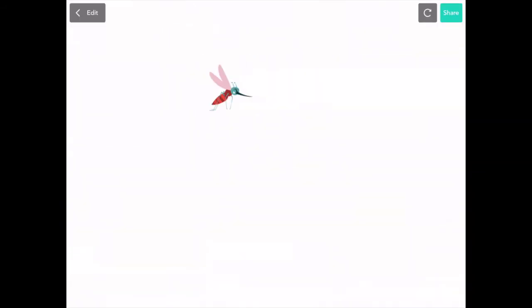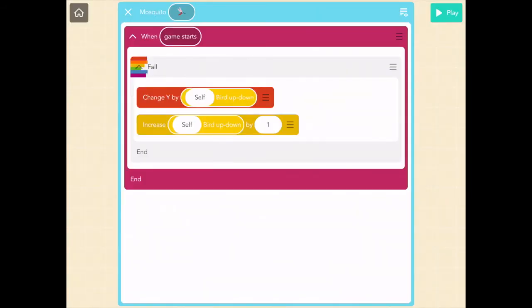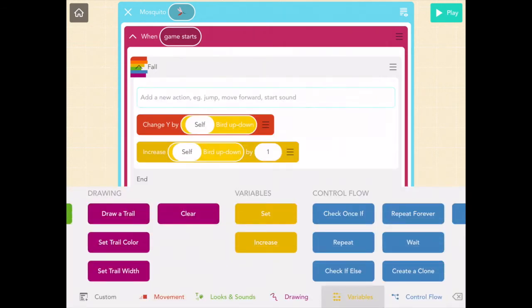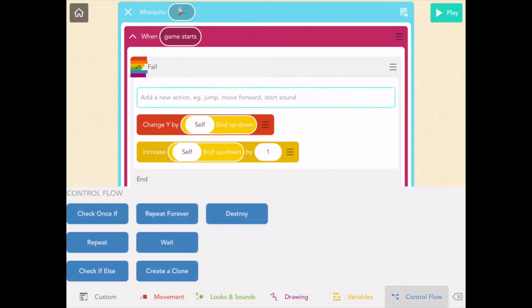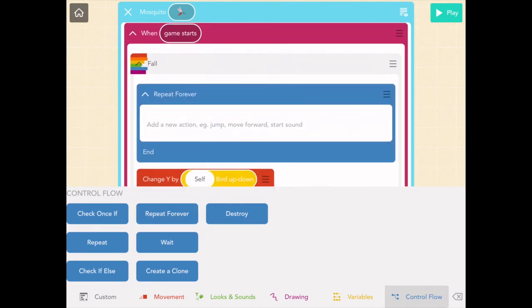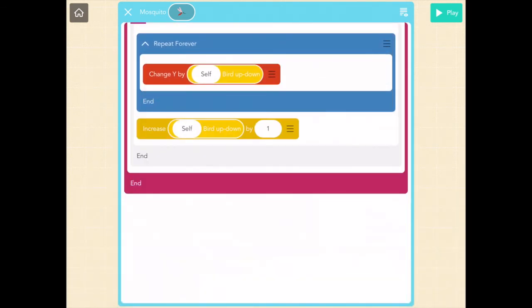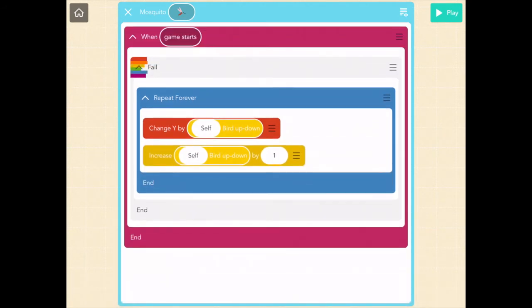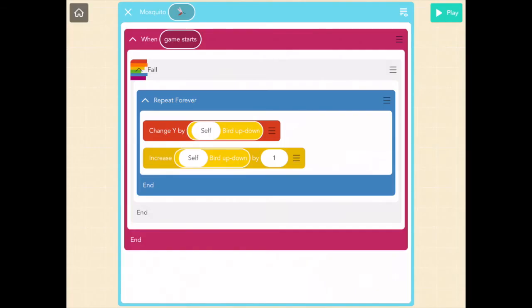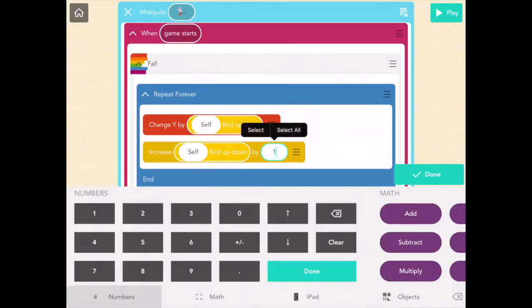Whoops. Okay, so we're going to need a repeat block in there. That's what we forgot, because we want it to keep moving, and every time it moves we want it to increase speed by 1 in the y direction. So we're going to go grab a repeat forever block and drag these two things right in. Okay, there you go. And let's try it now. Well, wrong way, right? So we know what to do about that if we have the wrong direction in here. I'm not going to do that part for you, but I want you to experiment with some numbers in there and try to get, when you press play, we want the bird to fall.